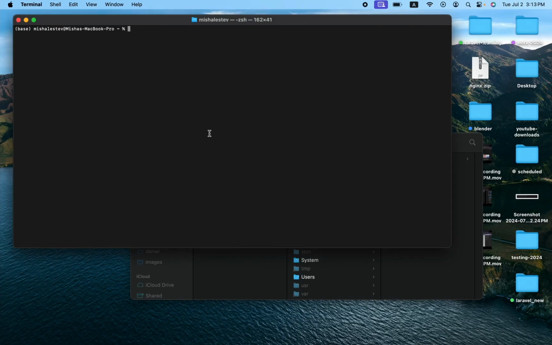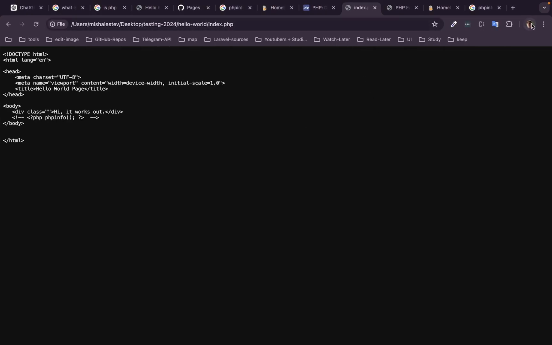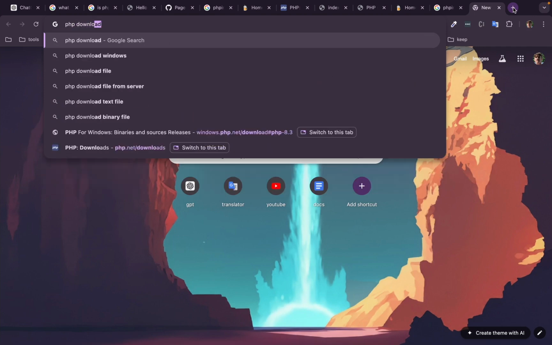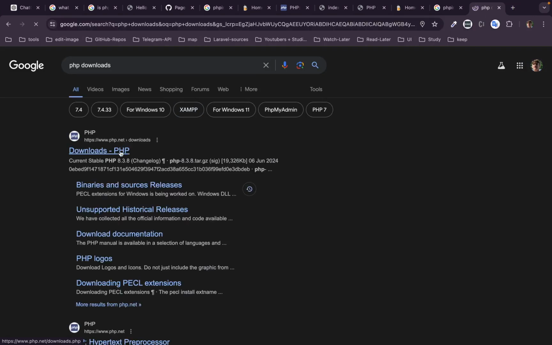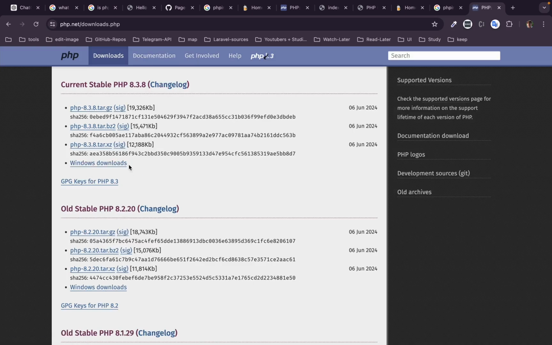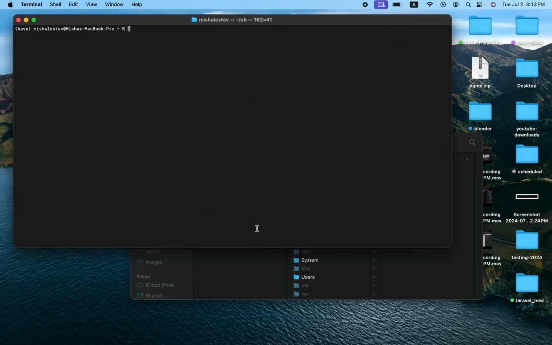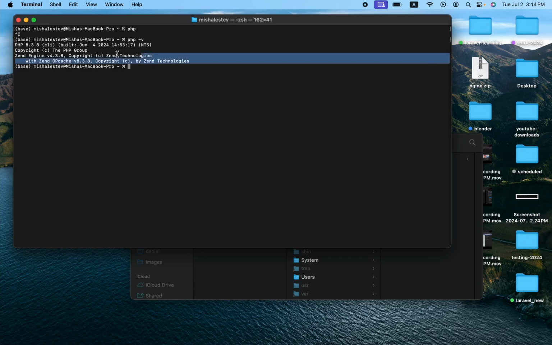And now I want to go into my terminal and install PHP. If you're using Windows or Linux, you would go into the PHP downloads page and pick the first one, depending on the operating system you use. For example, if you use Windows, you would go in this tab and search for the PHP you were looking for. Just download it, reopen your terminal, and type PHP version. That would give you something like this.